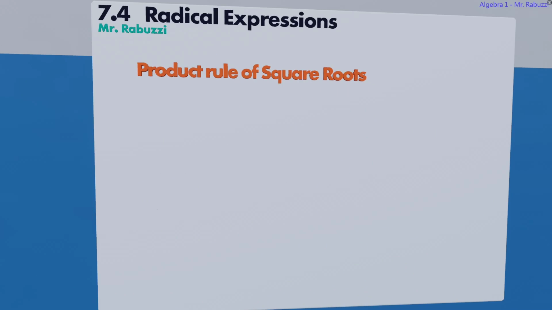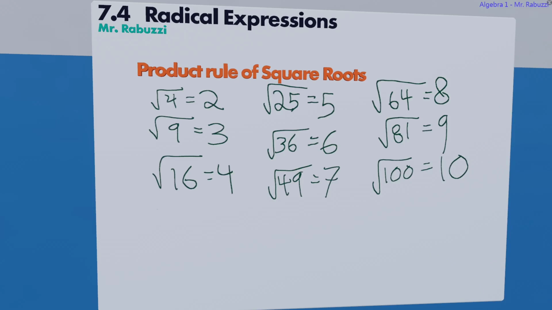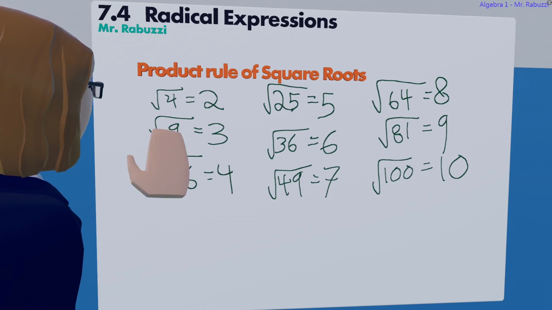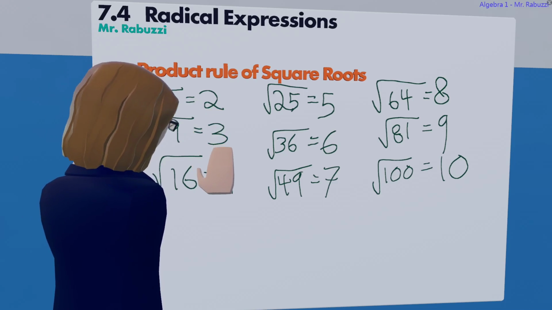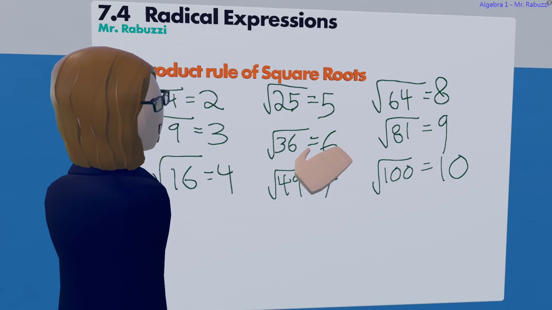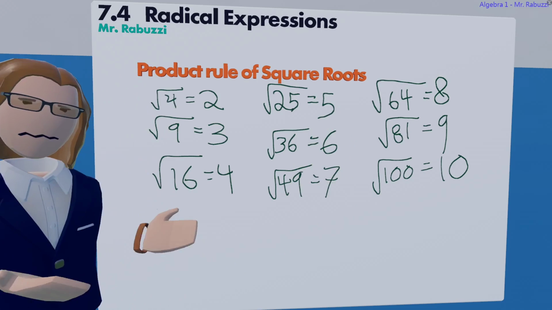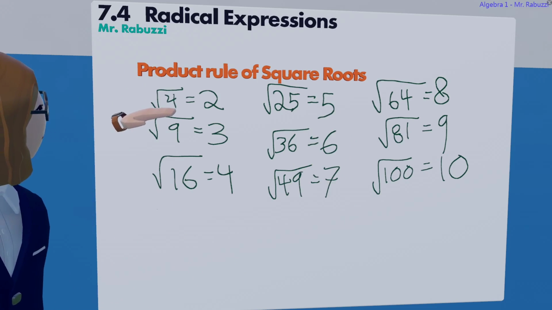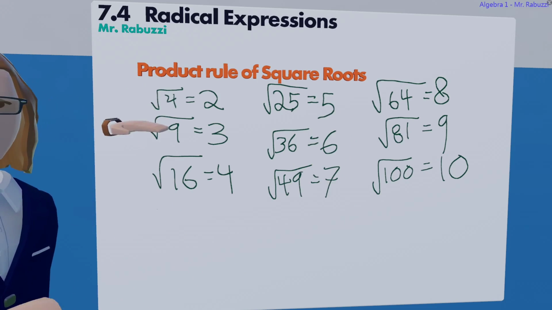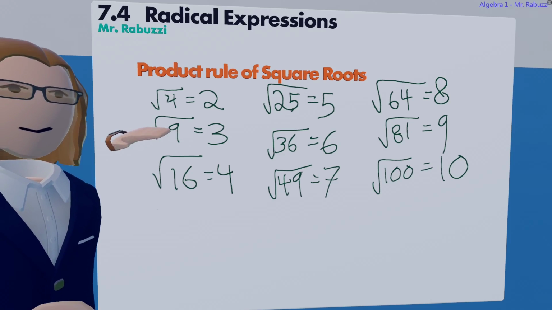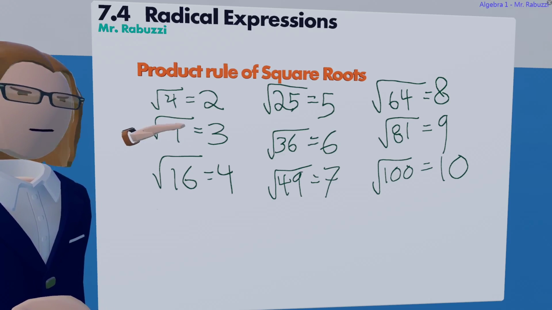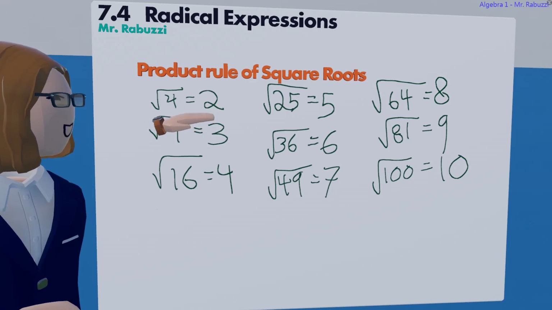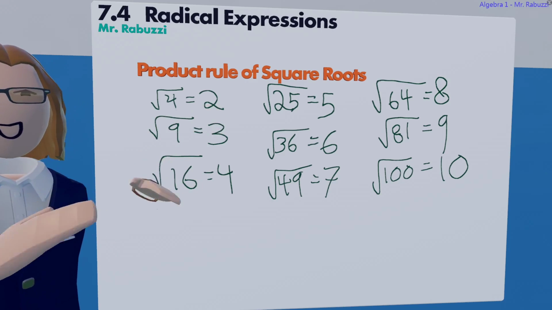Some of the more common. So if you notice, look at all the answers up here. They go up one by one. So square root of 4, 2, 3, 4, 5, 6, 7, 8, 9, 10. So if you have a square root of maybe something between 4 and 9, like 5 in the last problem, if you have a square root there that's between these, you know it's going to be some weird decimal, and it's not going to be nice and clean and simple.